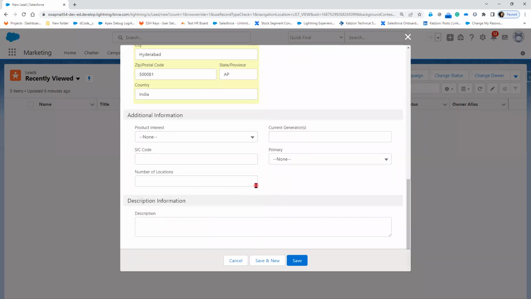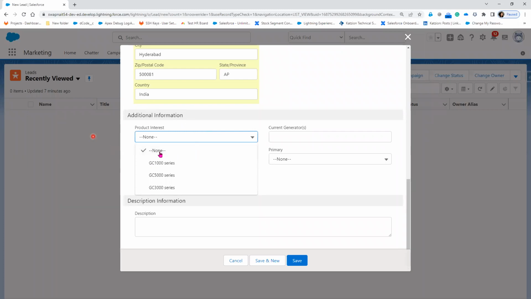Once the address information is done, we are going to ask for additional information. Additional information might not be mandatory because this business case is an institute. If it is a product related lead, where I'm selling a refrigerator, or an AC, or a car, in that case I want to check whether the person is really interested in the product or not.